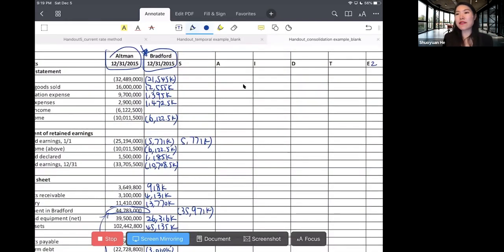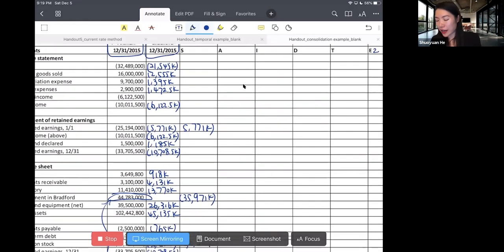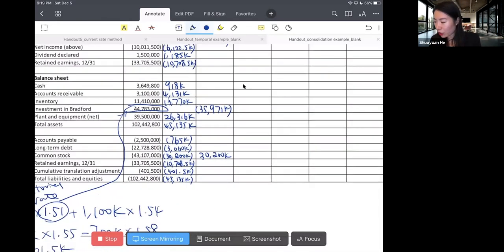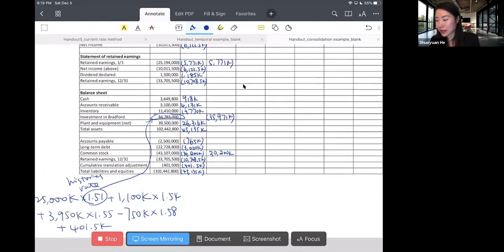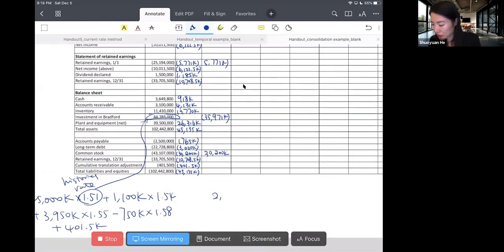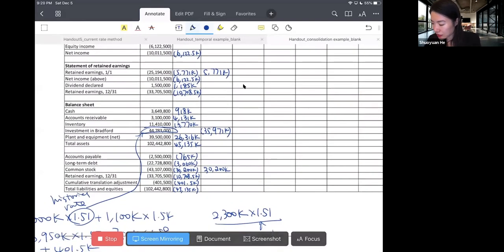Consolidation entry A, the purpose is to mark up book value to fair value. So we know that the original difference between fair and book value at the time of acquisition is 23 million in Great British pounds. And then we use the historic rate here. So that will give us 3.473 million.